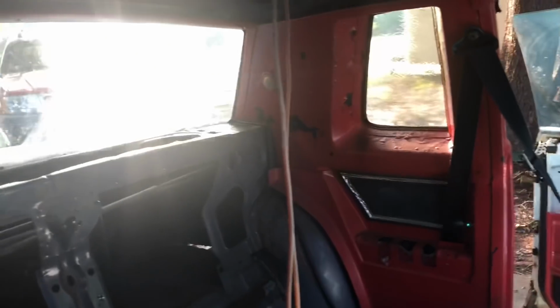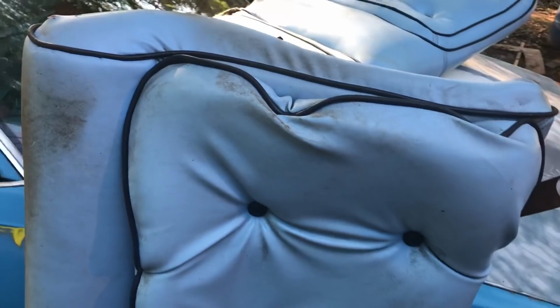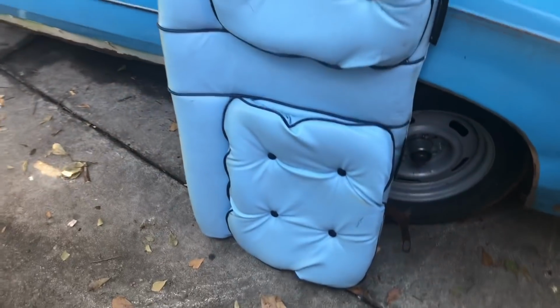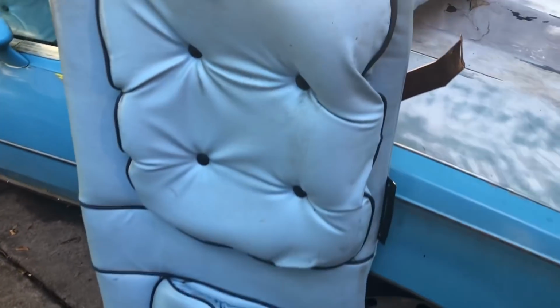All right, world. I got the back part out. And look, the sun ate it up, man, since I've just been sitting in the yard, but I been cleaning it out, y'all. Look at the backrest right here. Yeah, I gotta keep the pillows, man. I like the pillow seats. Stay tuned. Everybody's talking about get buckets. Nah, I don't want no buckets. Keep my bench seat, man, and the pillows. Anyway, I'm gonna try to get my boy to cover them.